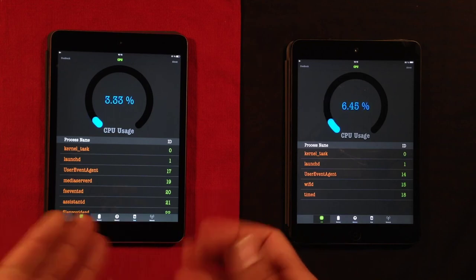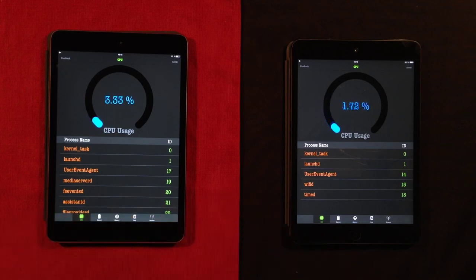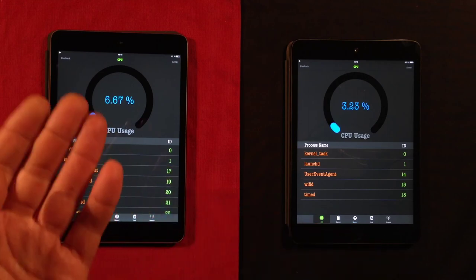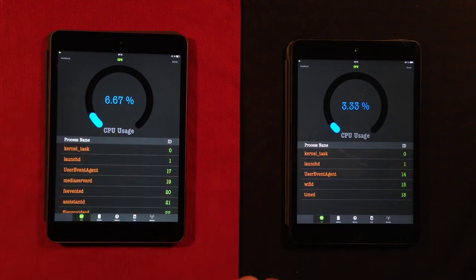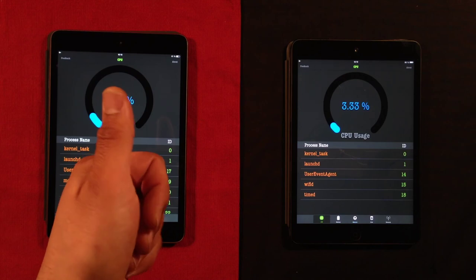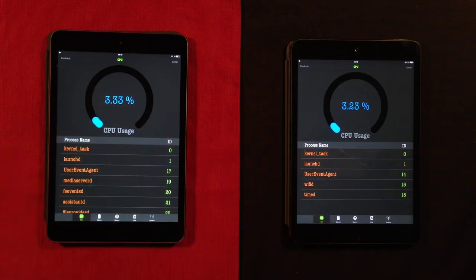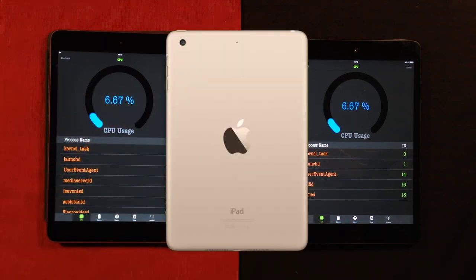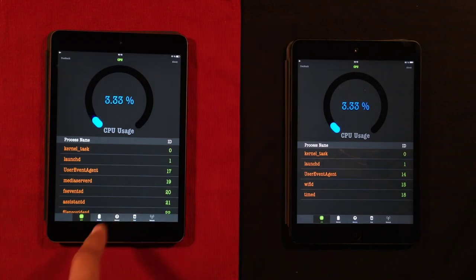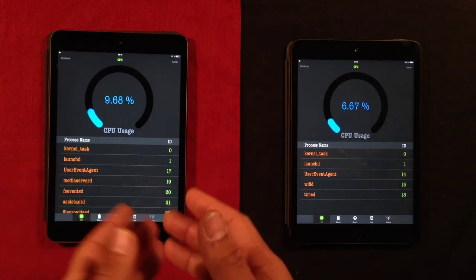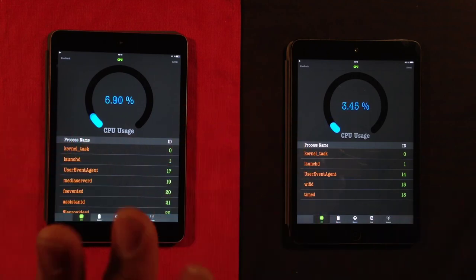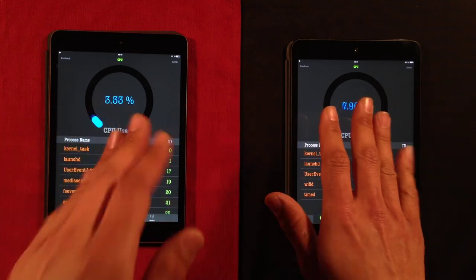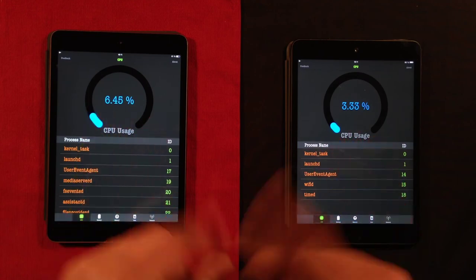In my unboxing video, I explained the difference between iPad Mini 2 and 3. And there's not much difference. It's basically the fingerprint recognition included with the iPad Mini 3 and a color. There's also a little metallic ring around the home button on the iPad Mini 3. So those are the biggest differences between the iPad Mini 2 and iPad Mini 3. Between the iPad Mini 1 and the iPad Mini 2, there's a big difference.